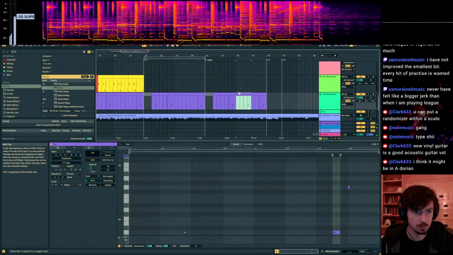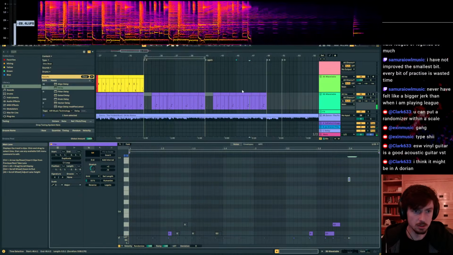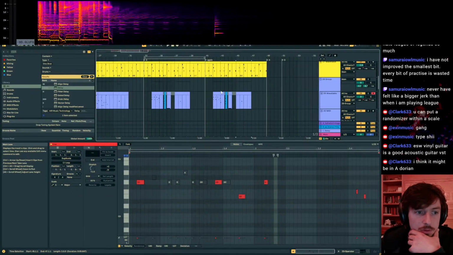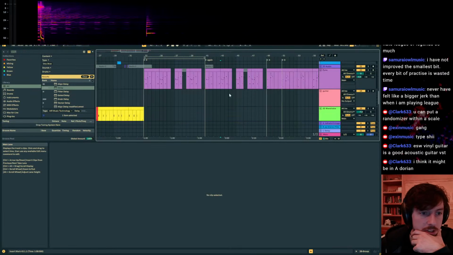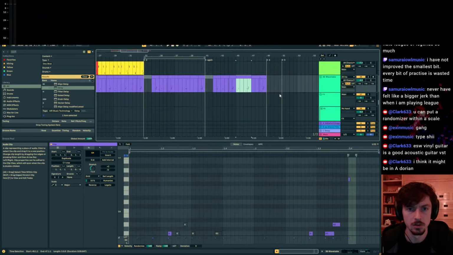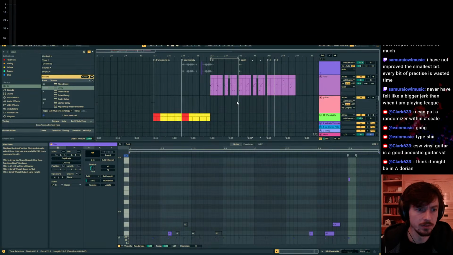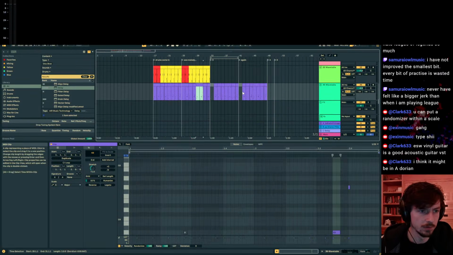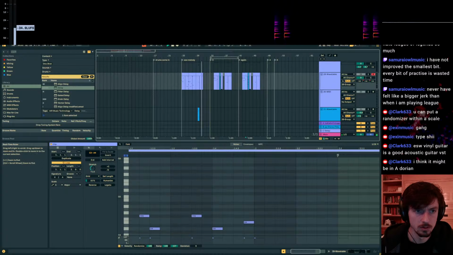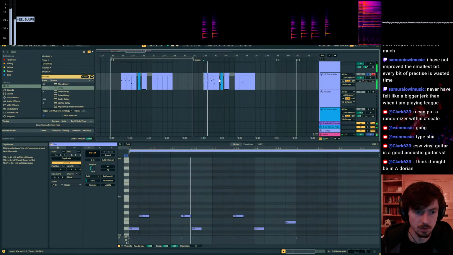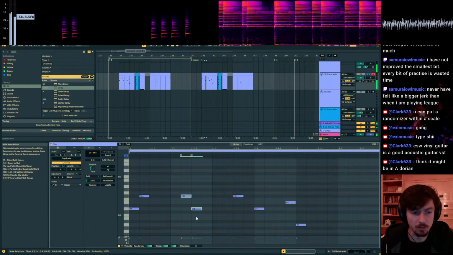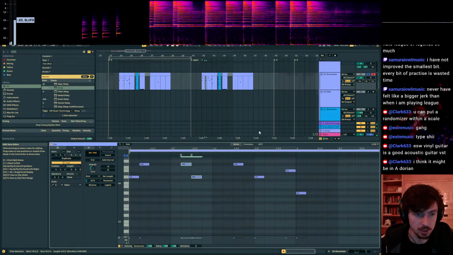Where am I? What am I looking for? There's a part where it's leaping up around A a lot. I should have labeled everything better. This was not the most intelligent way to structure this. We have this synth here, this is our bass line. Okay, here's that one thing I was talking about. We're playing the same interval, but just reverting the order. That's something that's frequently done.